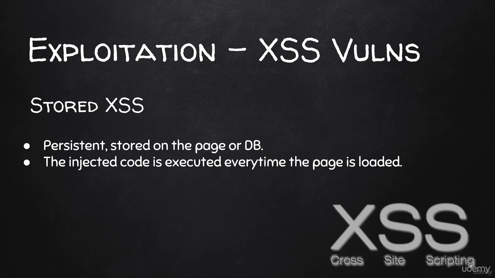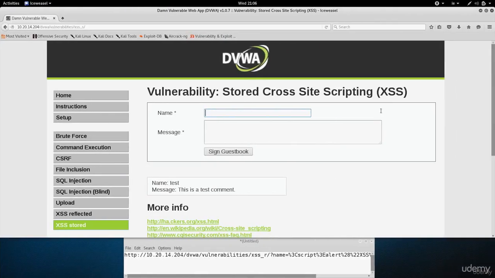So the target had to actually click on a URL for the exploit to run, or for the code to run. In the stored XSS, the code will actually be stored in the database or in the page. So every time any person runs that page, they will see your code and your code will be executed. So you won't need to interact with any users or send them anything. Therefore, this could be much more dangerous than reflected XSS.